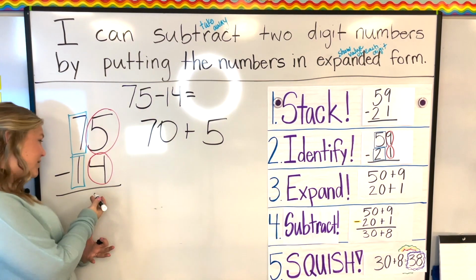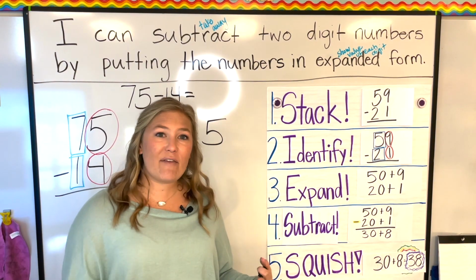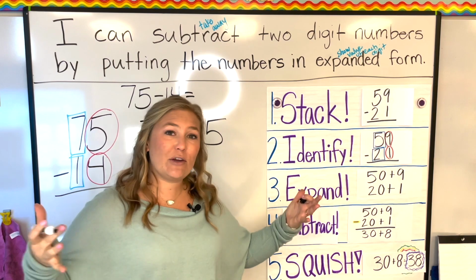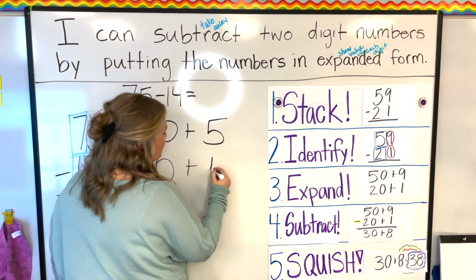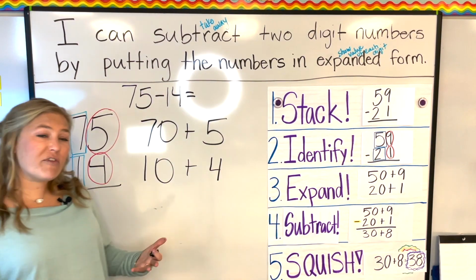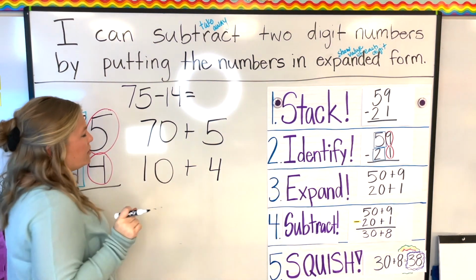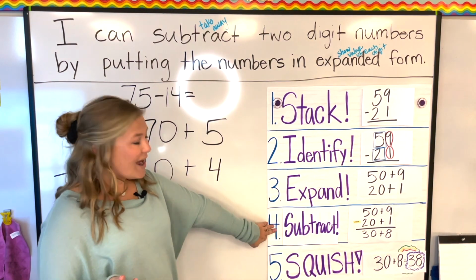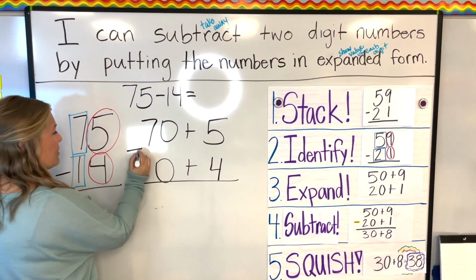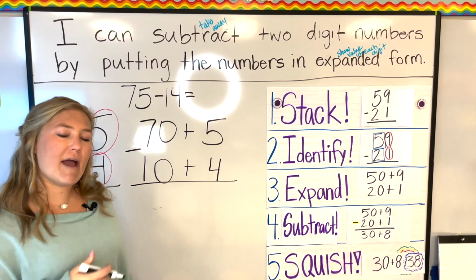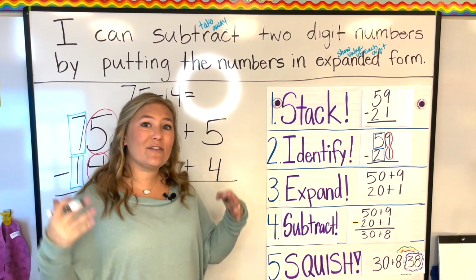Now I need to do the same thing to the number 14. Sometimes this can be kind of tricky seeing that 1 in the tens place, but it doesn't have to be tricky. Knowing that 1 ten just equals 10. Plus my number in the ones place, which is a 4. Now I have put both of my numbers in expanded form. My zeros are kind of messy today. There we go. So if I look back, I need to subtract. I see my subtraction sign right here. I'm going to add it right here as well, just so I remember through every step exactly what I'm supposed to be doing. I'm going to subtract my ones first.